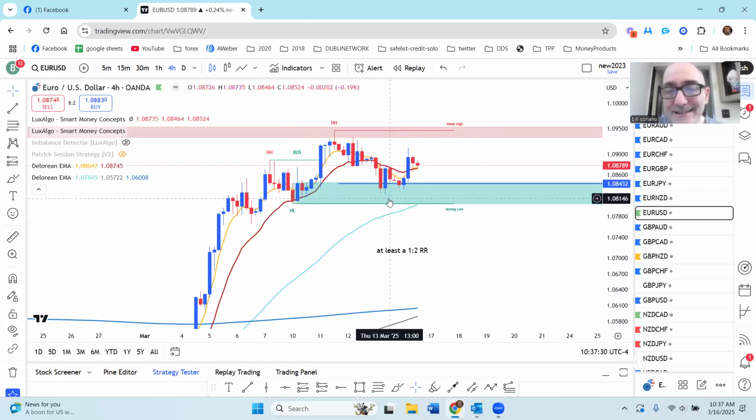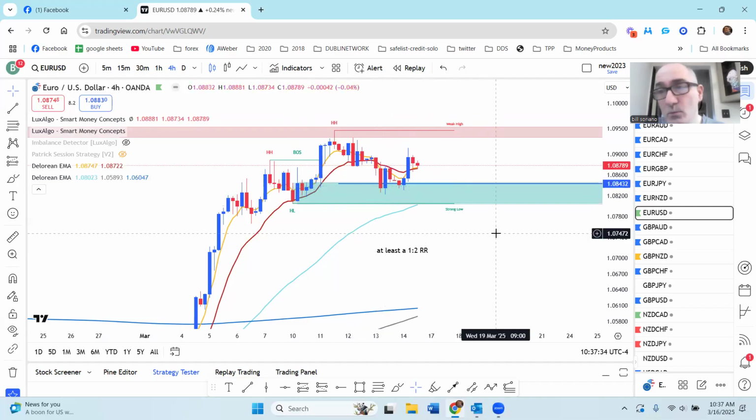Trying to refine this area here by using the lows inside here just isn't working out right now. So we have to go back to using that order block, that 4 hour order block, to determine our invalidation point. And we're also going to look for another order block. In a buy, we're going to look for a supply zone where we're going to do our take profit. For a sell, we're going to look for a demand zone to where we're going to take profit.